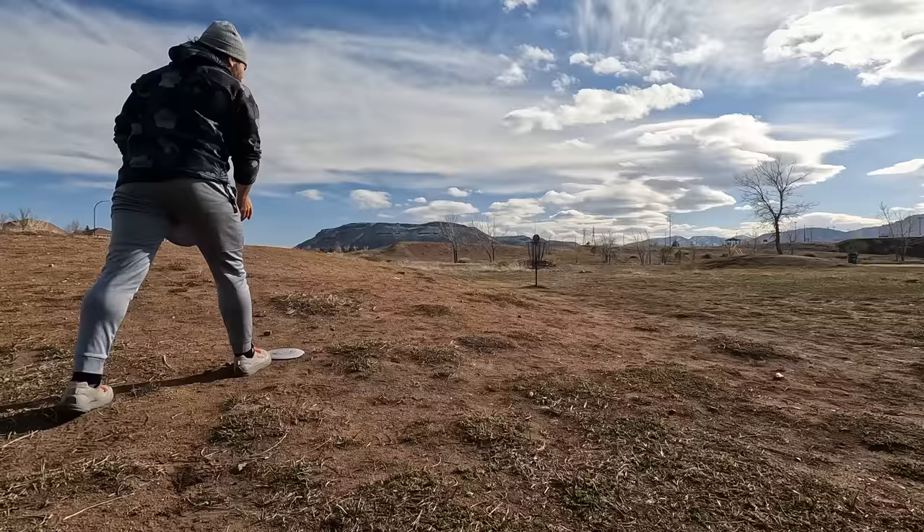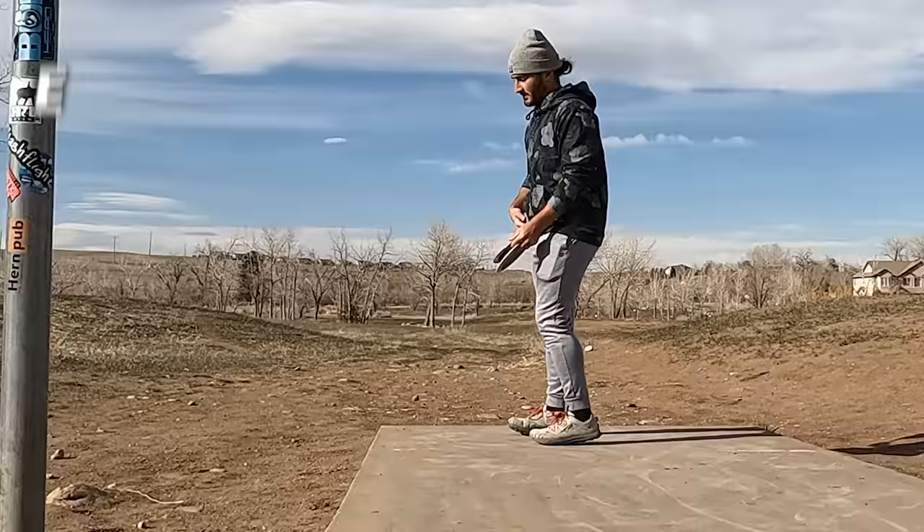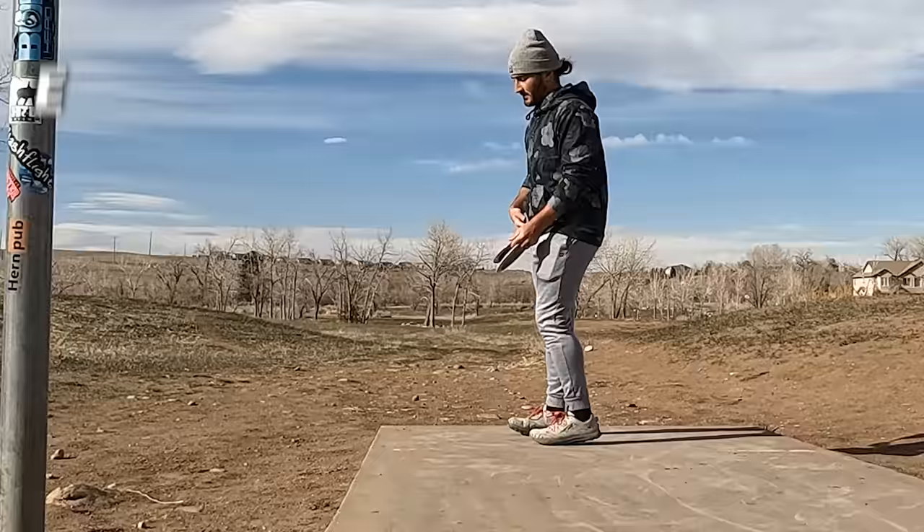It doesn't matter much — try to score good but work on form as well is really important in a round that kind of matters. The main form thing we're looking at is punching my off arm down, or maybe just leaving it at my side. But first we got this putt — it kind of felt decent out of the hand, but the 40-footer on the side of a hill I'm really not great at, so I've got to work on that. Moves us into hole number 14, par 4.